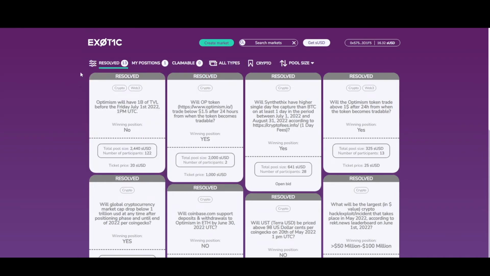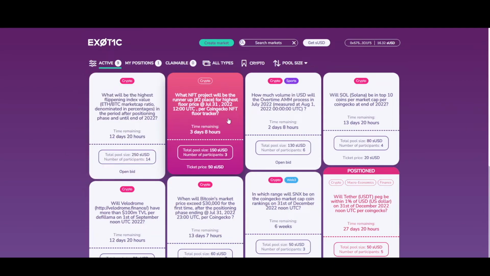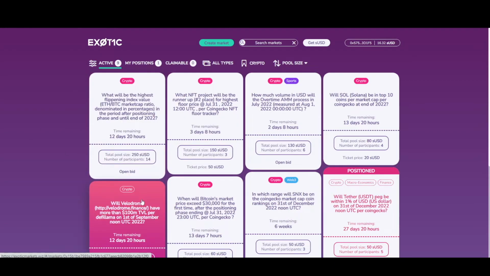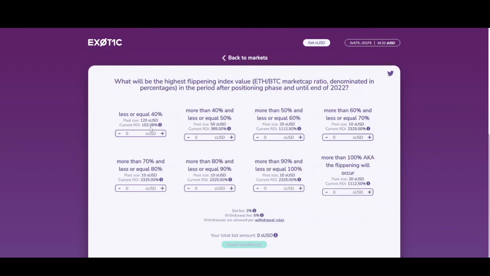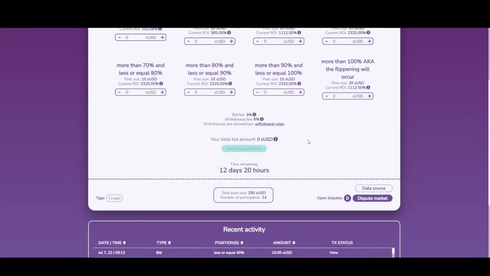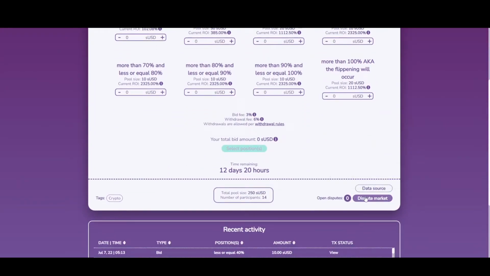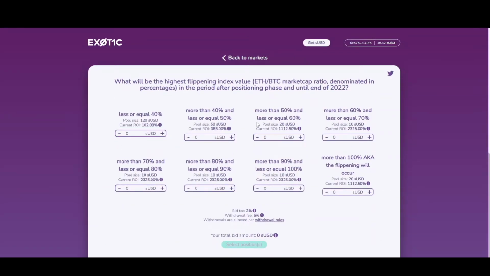Okay, so that's the process of navigating the site, the different types of markets, fixed and open, how to purchase a position for both fixed and open markets, and then also how to withdraw or reposition up until the end of positioning. I've also quickly shown you that if you disagree with the market, either the positions or the market question, anyone can come back and dispute a market by putting up that 100 SUSD bond and a reason for the dispute. And same thing with resolution.